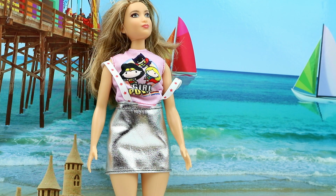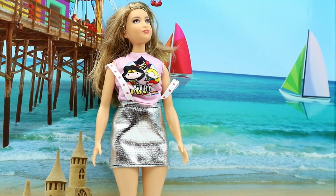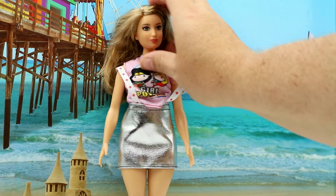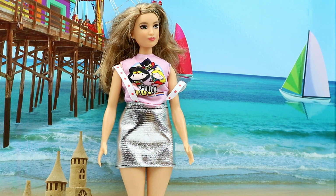The skirt's still okay, but this is a good example of if you're looking for an outfit for a little bit bigger doll than a normal Barbie, this is the outfit because it doesn't fit anybody else that well except for her. Maybe it's a little tight on her, but it looks the best out of any of the dolls. I mean, this outfit wouldn't look good on anybody else, I don't think, because she seems to have the right height and the right width for this. So, yay, look at Penny. She looks great wearing this. She is a for real fangirl up in this.